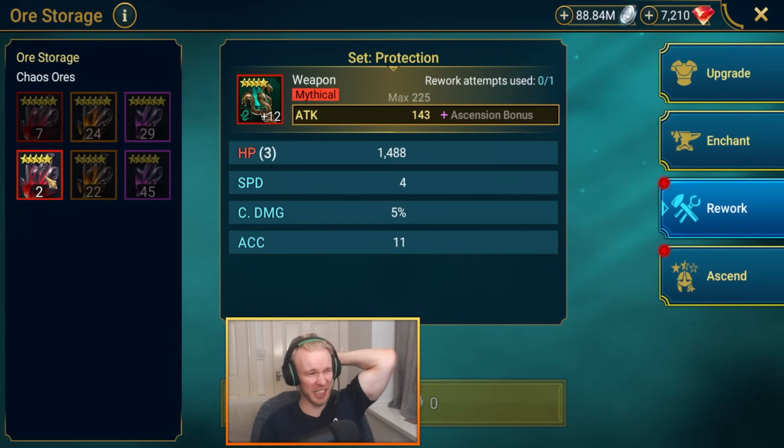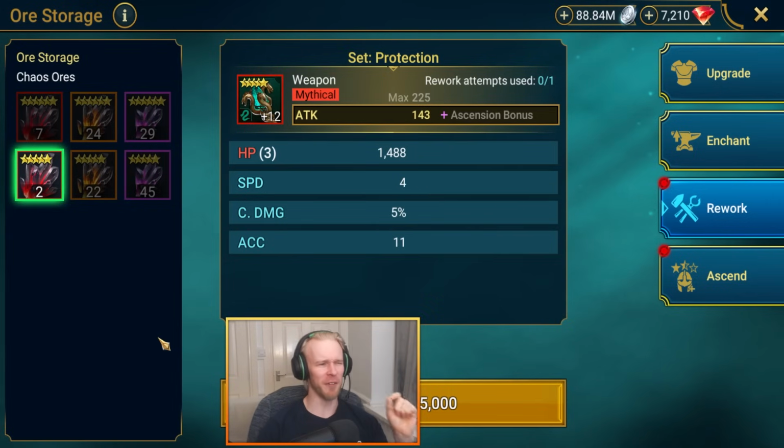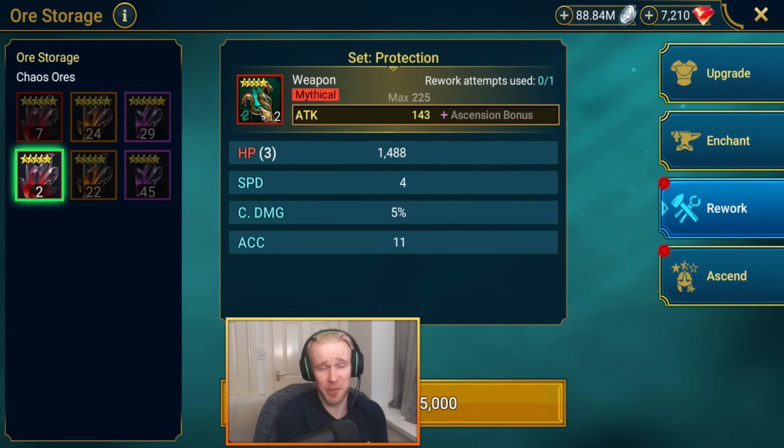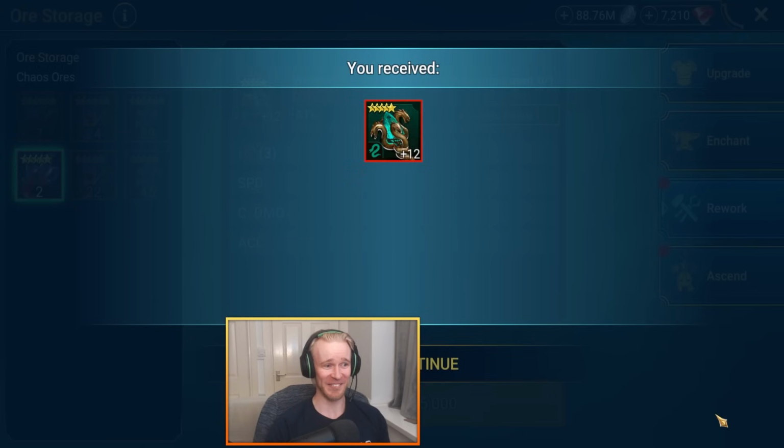Ooh, god. I mean, these ores are here to be spent, right? When it comes to spending your ores, by the way, it's very, very risky to use them on anything that's not like a helmet, shield, or weapon. There's of course some other edge cases where you can use them on other pieces of gear, but you don't want to mess up the primary stat on something like boots and chest sometimes, right? But in a case like this, I think we're gonna do it live, man. We're gonna do it live. Let's go ahead and rework this piece of gear, man.